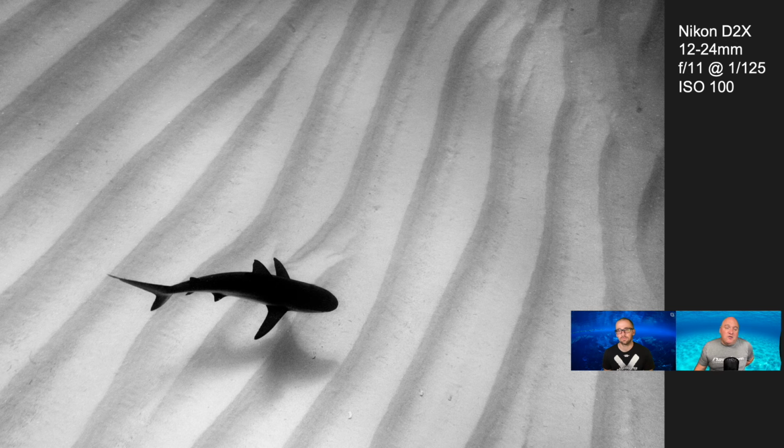And I was really enjoying the fact that I could actually compose a picture for once, because all the other shots had been shot blind for a few days. So with this picture here, I remember at the time going, finally I can compose. And I was really enjoying the fact that I could play around with shapes and things. Everyone else was down on the seabed shooting the sharks as you normally would. And I just spent 10 minutes of the dive floating above, just being drawn to these ripples. I turned my flash guns off and just shot available light shots to convert to black and white of shark shapes on the seabed and ripples.